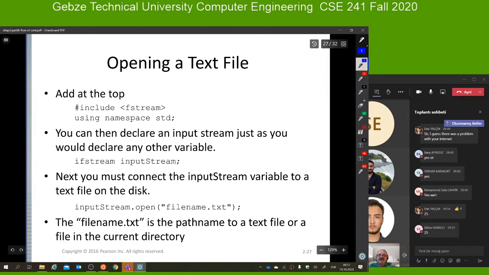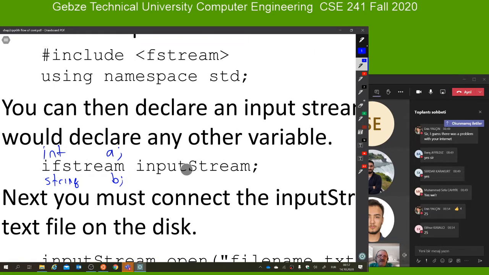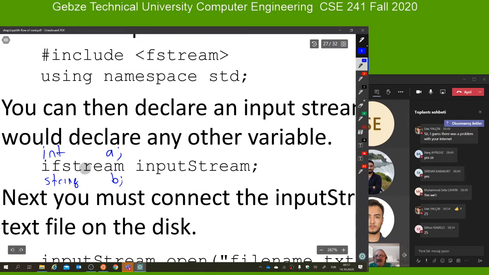This is very similar to saying I have an integer, its name is A. I have a string, its name is B. So I have an input file stream object, its name is input stream, its type is ifstream. So ifstream is a new type, a new class like string. It is written by the C++ people and it became part of the standard library.